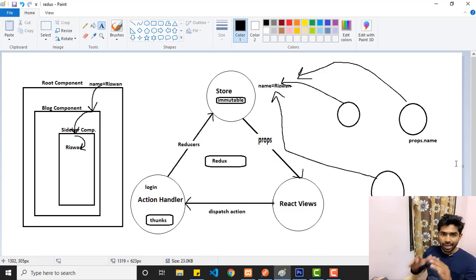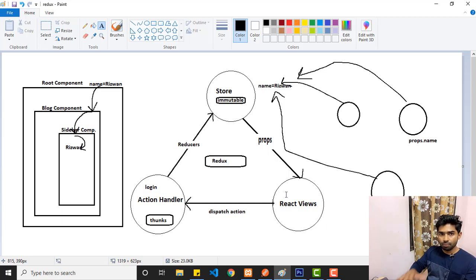So React, it's all about the UI layer, it's all about the view layer, right? So here we have, just focus on my cursor, the React views, in this circle you can see. Whenever we perform some actions, let's say the click event listener, or on mouse over, or anything like typing event, on press, whatever it is.